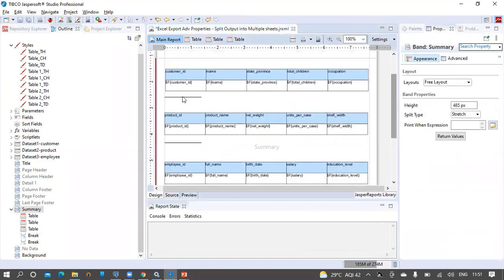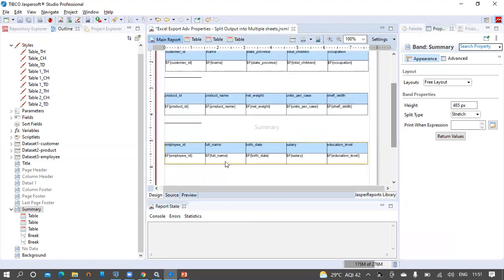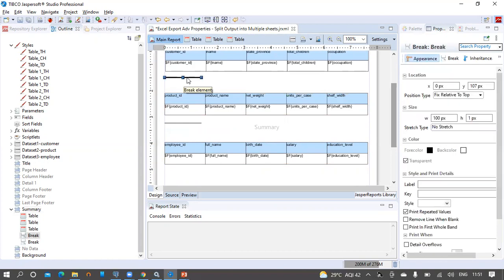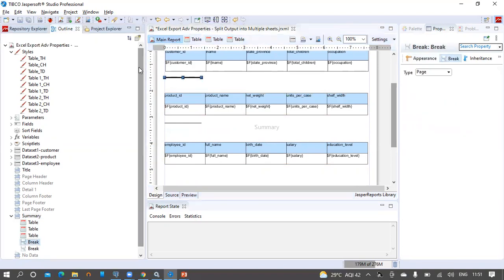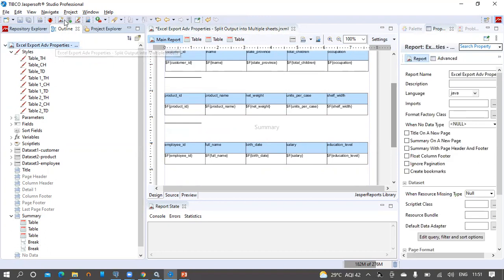So now we have applied the page break components, and this is going to be available in the first sheet, and this is going to be available in the second sheet, and the output of the third one should be exported to the third sheet. Along with this page break option, by putting the break component, we also need to apply the Excel related export options. To configure the advanced properties, we need to be on the root of the report from the outline, which is nothing but the report name.